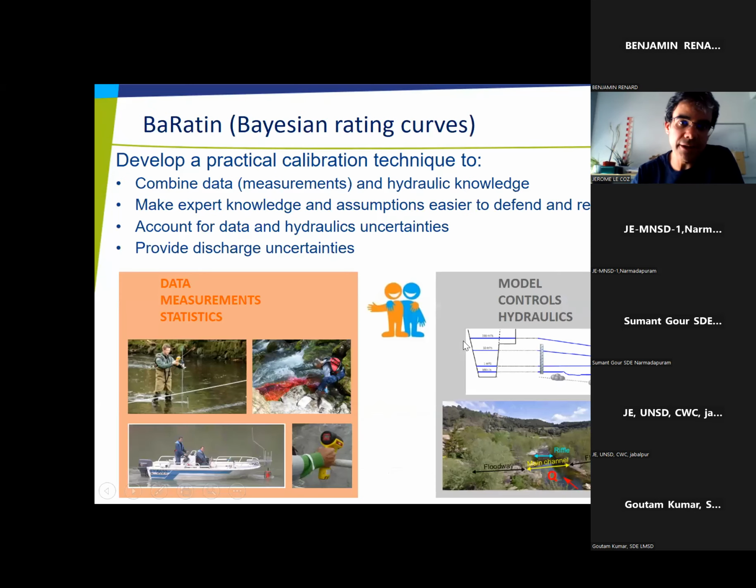So the main idea behind BaRatin, which stands for Bayesian rating curves, was to reconcile or combine the two sources of information, the data with their uncertainty, and also some expert knowledge, including modeling results, if any, but we don't always need a hydraulic model, and to combine those sources of information into a single framework, providing the best rating curve and the best uncertainty estimate we can get from the two sources.